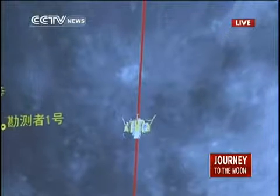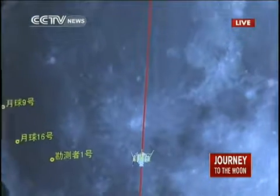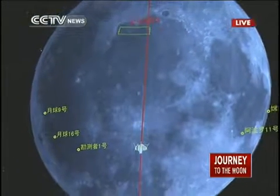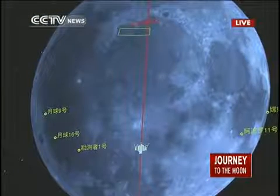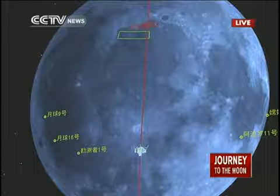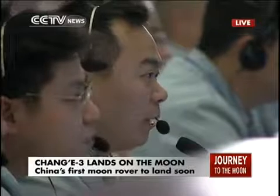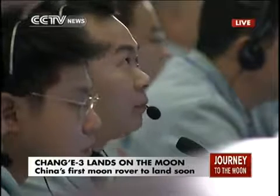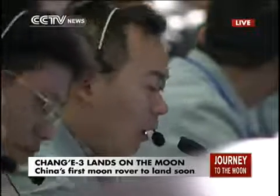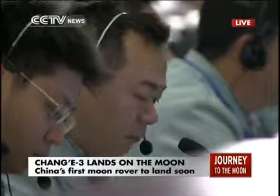It is approaching. As Mr. Shi has mentioned, it has a very big thrust engine of about 7,500 Newton. That is the biggest engine ever used by a Chinese spacecraft — we know the Shenzhou spaceship uses about 2,500 Newton. The descent is similar to launching because during descent, lots of burning of the main engine is required, not only to slow down but also to achieve a hovering position.